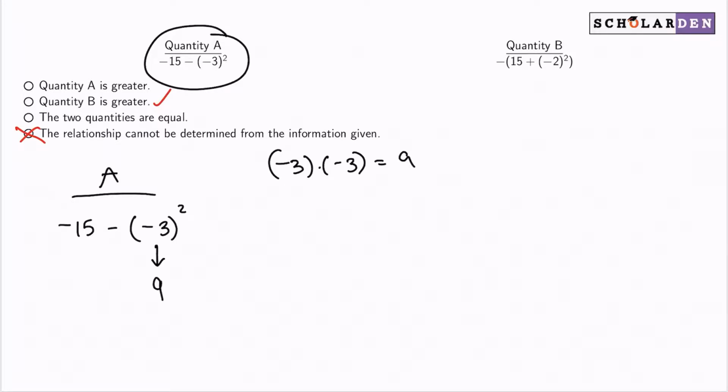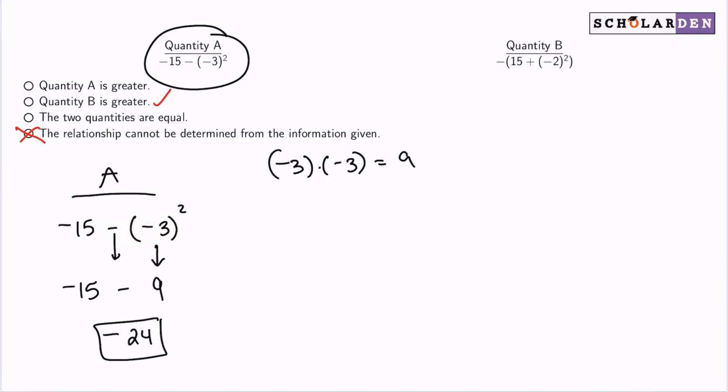So there we are, and then write everything else down. Negative 15, don't forget the minus symbol, and there we are. So negative 15 minus 9 would give us negative 24. I know a common mistake might have been, hey, a negative and a negative makes a positive. Nope, the parentheses is there for a reason. You have to do that first.